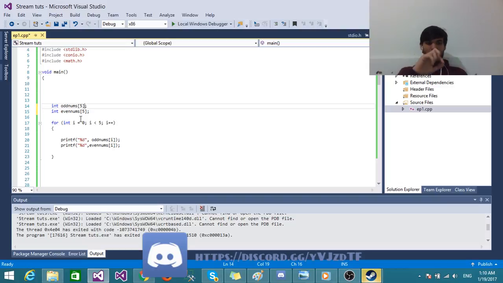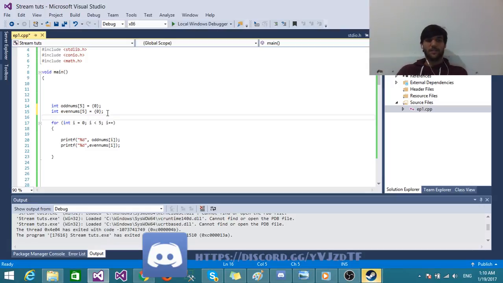Actually, because we're using it in a for loop, it's going to yell at me and tell me I did something wrong. It's going to say it wasn't declared, because inside the for loop, this may not run according to what the compiler knows.